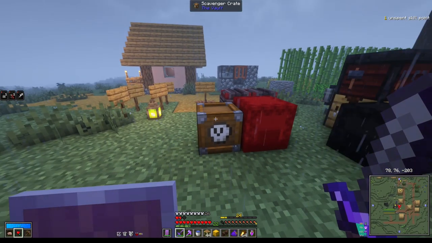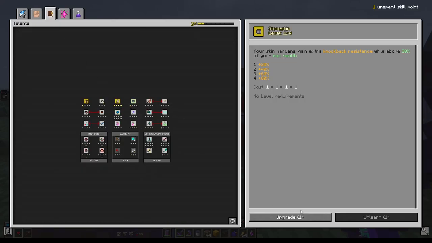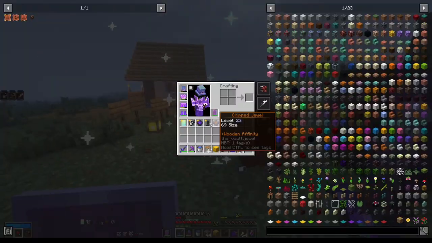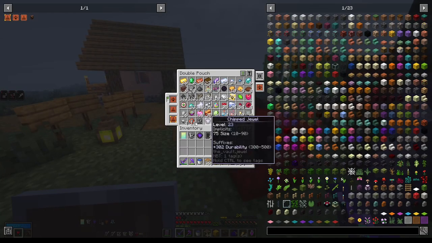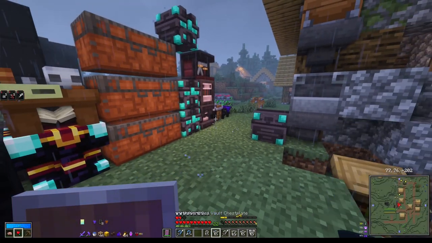Okay, well, after a little bit of inventory sorting, what we're going to do with our point is increase our stone skin just so we get less knockback. And let's open up the crate. What we ended up getting, some vault gear, some more chip jewels. Bit unfortunate, but at least we got 8 pieces of vault gear total from that vault.